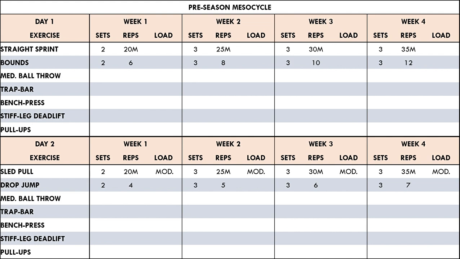The medicine ball throw uses a light and moderate load respectively. This will again allow faster movement velocities than heavier loads and therefore have higher transfer to performance. The progression model here uses a constant number of sets with a decreasing number of reps over the mesocycle. This is because the athletes will fatigue very quickly performing these power exercises, so the more reps performed, the lower the average velocity will be. So if we decrease the number of reps performed, the average velocity and power output would be higher.